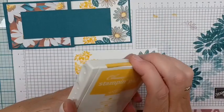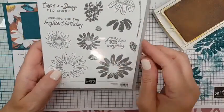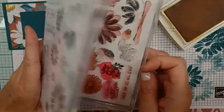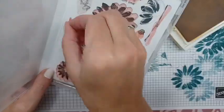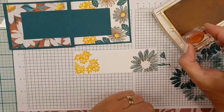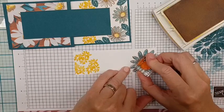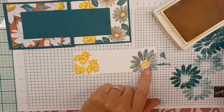Okay. I need to do the center of the flower. And I'm going to do that in crushed curry. Okay, so I'm going to get the center here of the flower. And we're going to stamp that. There we go. Yeah, it looks like the flower is happy.